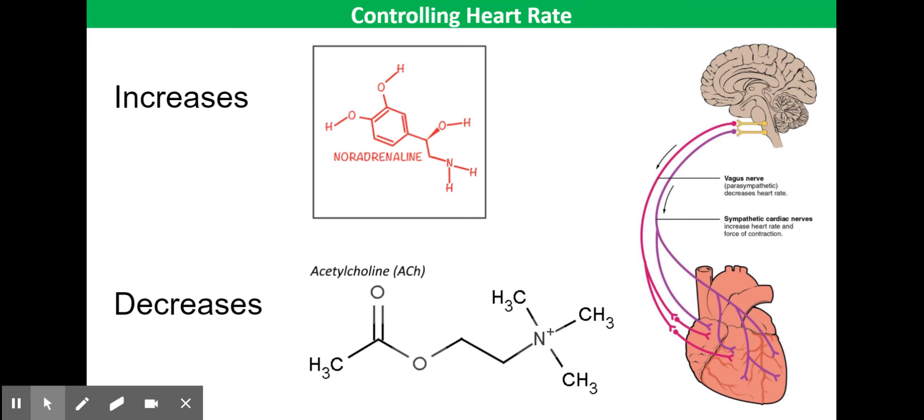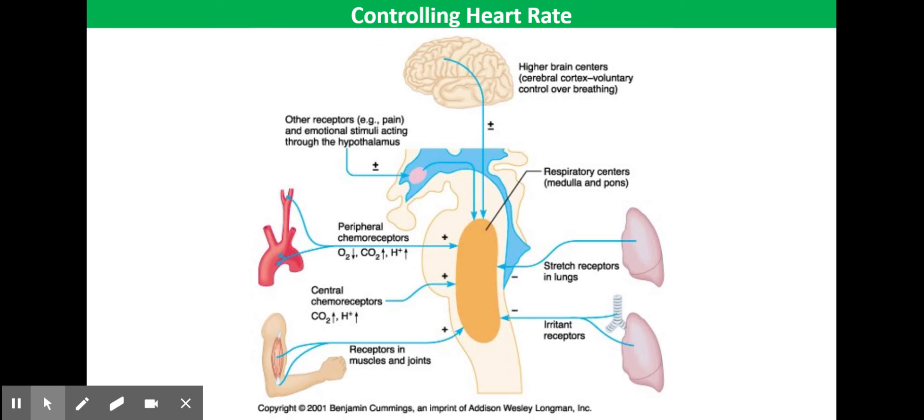Now there are a range of environmental factors that can affect heart rate. Input from different sensory receptors is fed to the cardiovascular centre in the medulla oblongata, and some inputs are going to increase heart rate and others will decrease it. And it's the interaction of all these different inputs which is coordinated by the cardiovascular centre to ensure that the output to the SAN is appropriate to the overall conditions. Sensory inputs to the cardiovascular centre are shown on the slide in front of you.